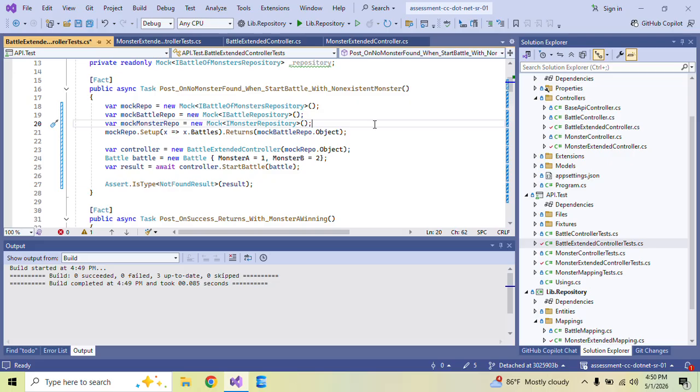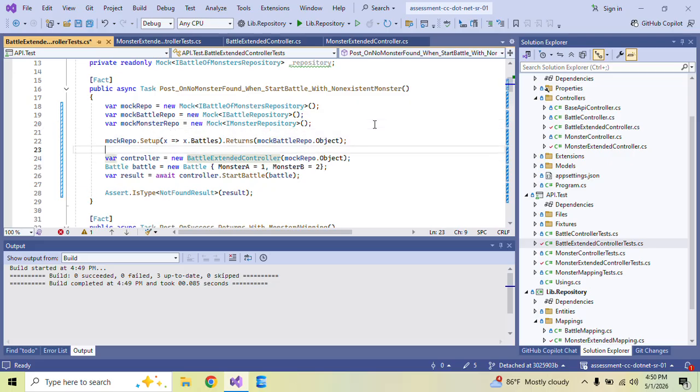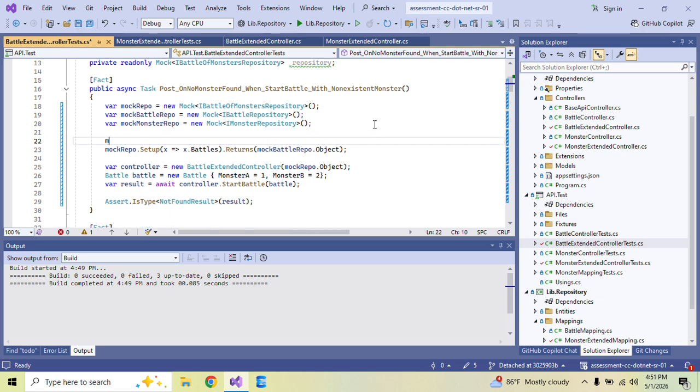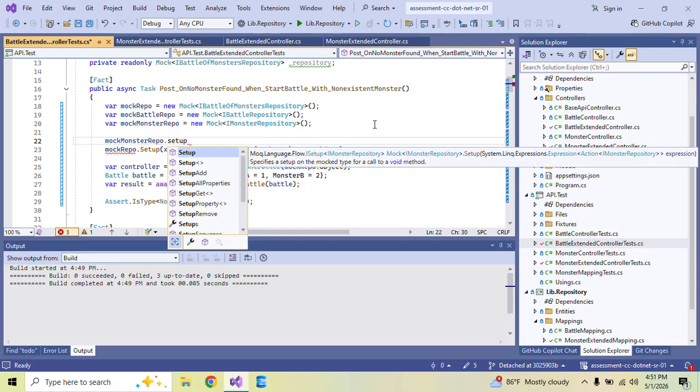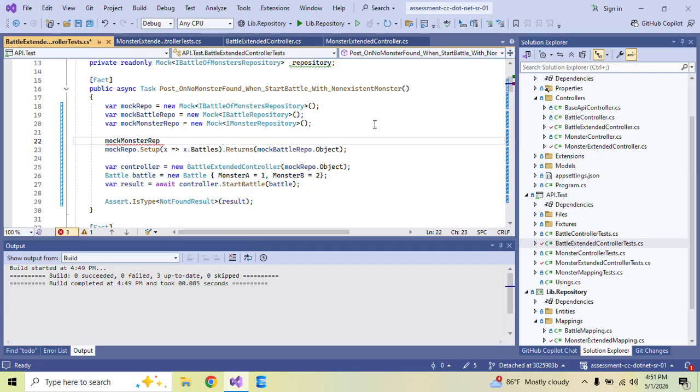And yeah, Battle Repo. It's a non-existent monster.